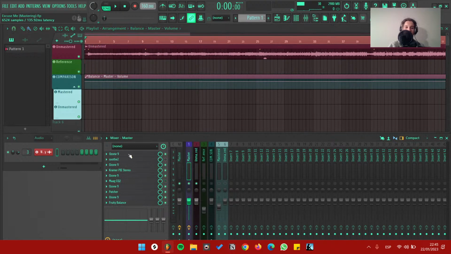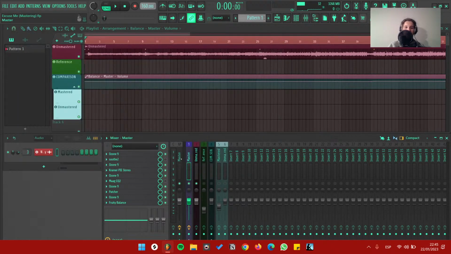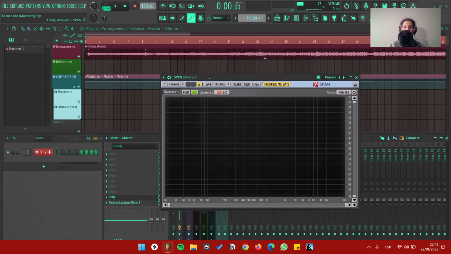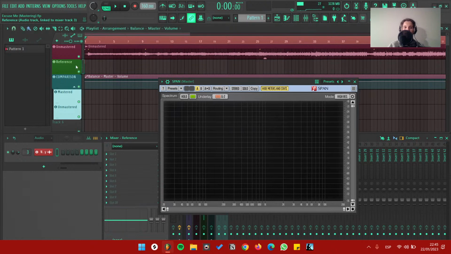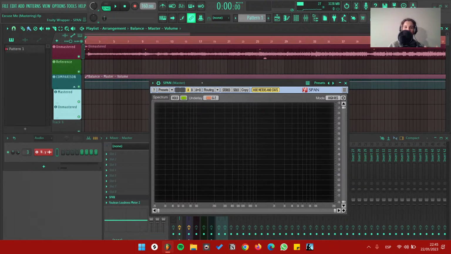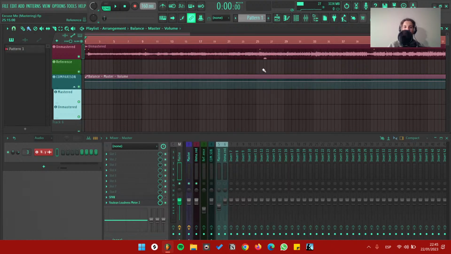Alright, so for my mastering, I have this Ozone, which is doing some basic final EQ, some imager, and some equalizer. What I use here is this SPAN EQ. This is a frequency analyzer which compares the reference track, the same one I told you before from Virtual Riot, and the main unmastered track from me. It gives you frequency information as to where there are lacking frequencies in comparison to the track you're listening to. So it's very important that you choose a track that's similar to your song in this case.